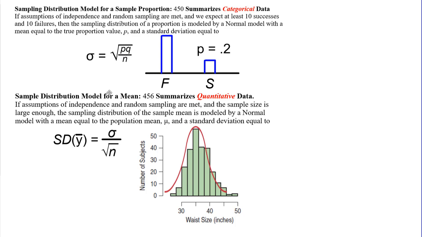But when it comes to means, each population, regardless of what its mean is, is going to have a different standard deviation, right? So we have to take that into account by using the standard deviation from the population in our formula. Now, notice the similarities between these two formulas for the standard deviation for both sampling distribution models. Both of them are divided by the square root of n. So they're both decreasing the standard deviation of the sampling distribution model by the square root of n, which is that law of diminishing returns.